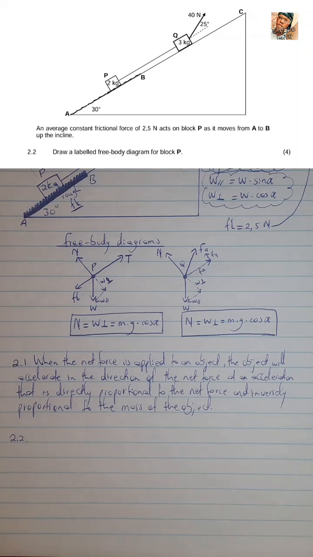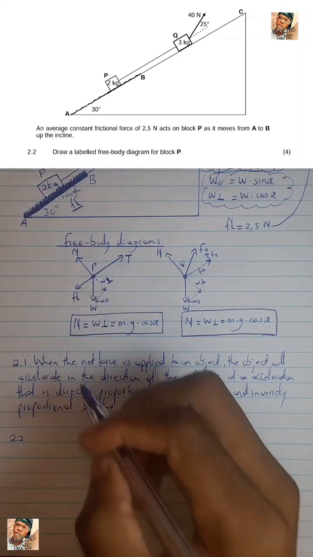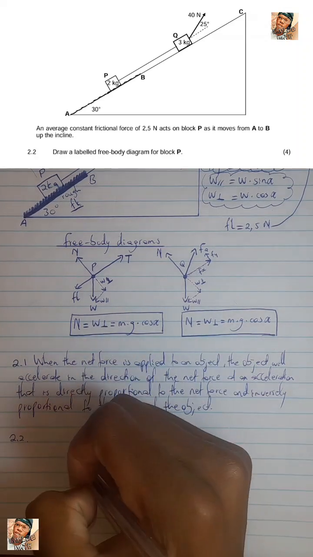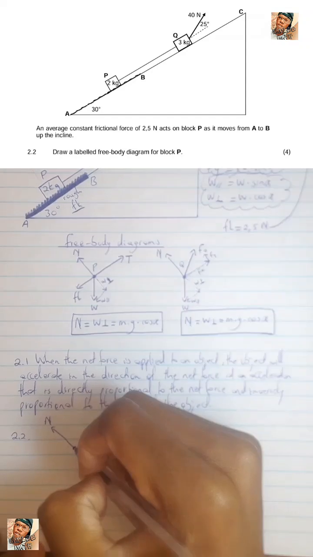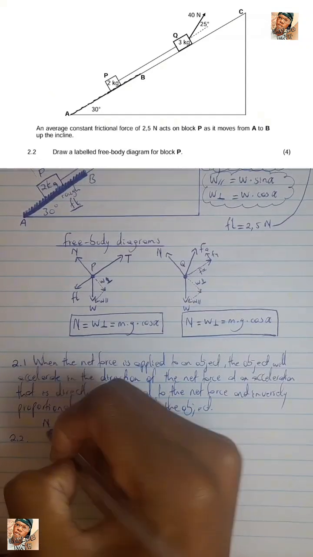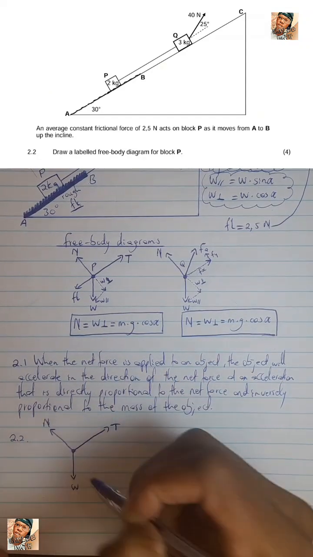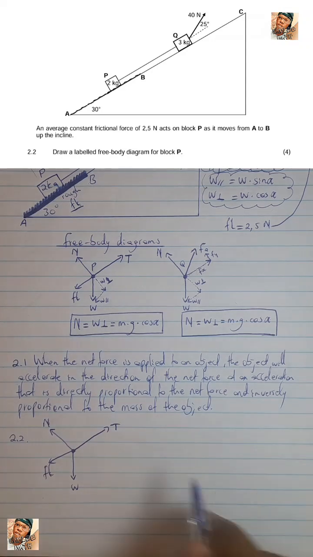Fortunately for us, we have already done our analysis and we have noticed that this is how we're going to draw the free body diagram. So let us show how to draw it. We have block P represented by the dot, and then the normal force going in a northwest direction, the tension acting parallel to the incline, the weight acting down, or the gravitational force, and the frictional force. So the marker location is 4, and of course we have the 4 forces.